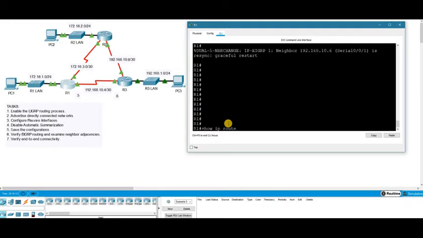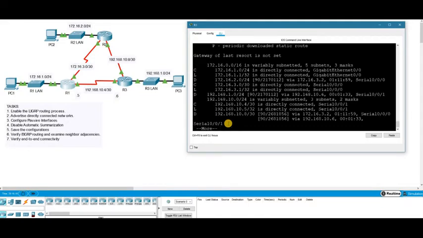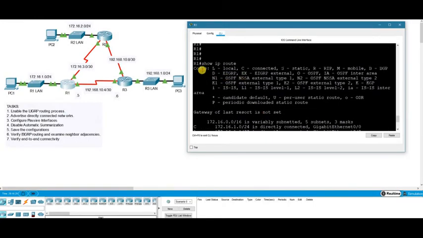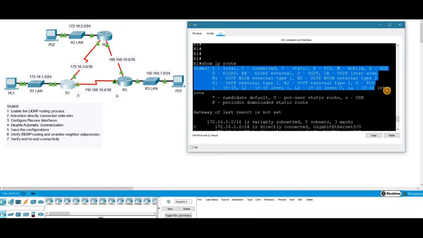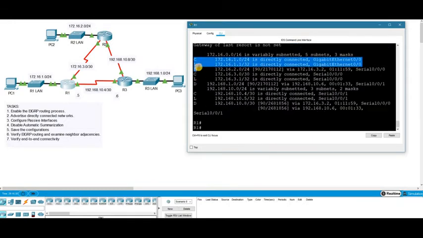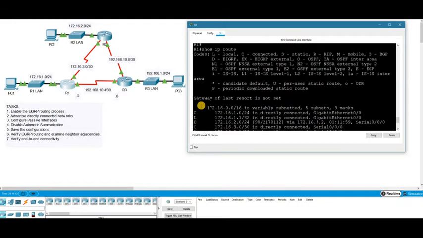Okay, so let's see the routing entry of R1 now using the show IP route command, and then we're going to explain the entries. Look at this. When you do the show IP route command, you will have the following codes on top that let you know what the labels or criteria being shown are. The first letters are the ones shown in the leftmost corner of the results. They have the following legend.